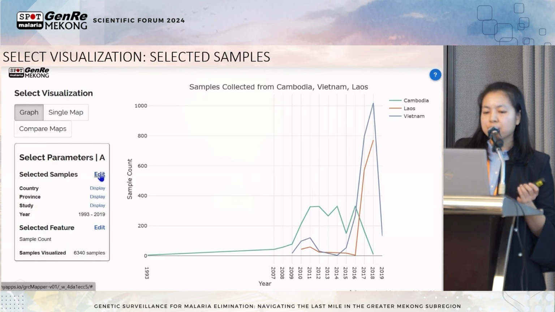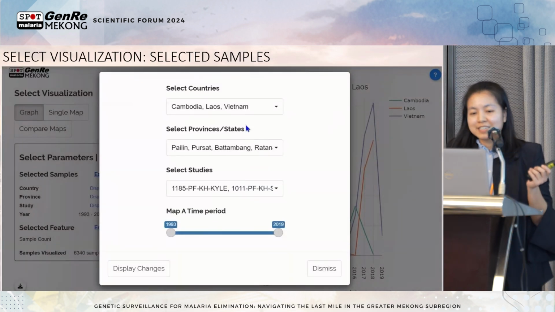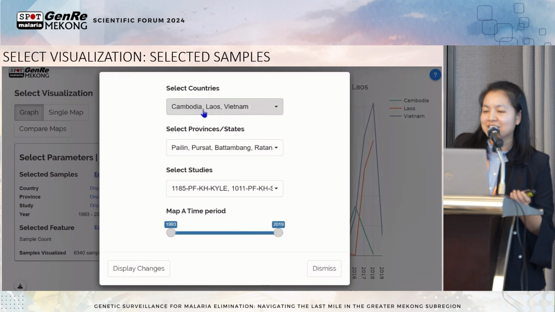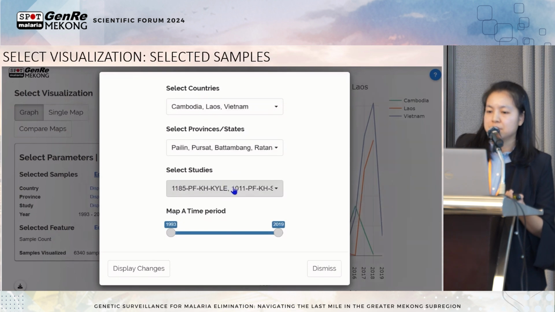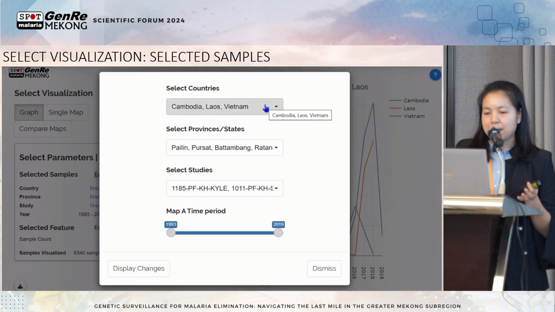For example, when you click on edit at the selected samples, we can see the list of different countries, different states, selected studies, and selected periods of time. Here you can make changes to your sample selection.